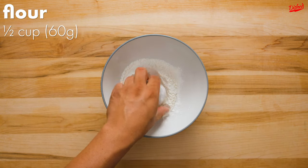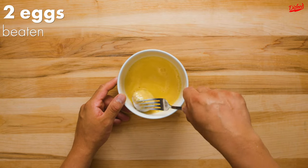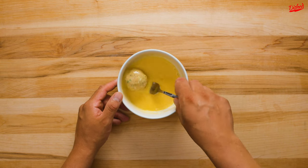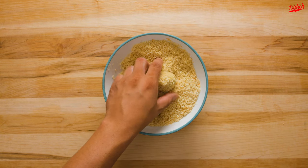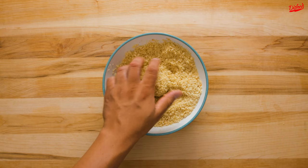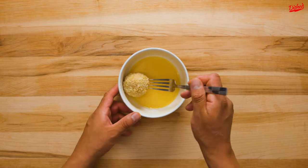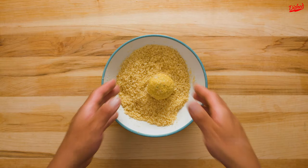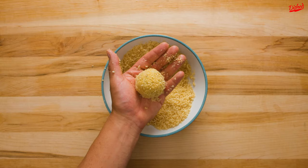Start by dipping the tuna ball in some flour, roll it around and dust off the excess, then we need to wet it, so dip it in a separate bowl with 2 beaten eggs. To avoid too much mess, use a fork to roll the tuna ball in the egg, then transfer to the breading we prepared before. Once it's in the breading, use your hands to sprinkle breadcrumbs over the ball so it's less sticky, and you can then roll it around fully. We're doing a double breading, so it's back to the eggs for another dunk, then into the breadcrumbs again. We don't want these to explode in the oven, so a double breading is pretty necessary. Also, more breading is not a bad thing if you ask me.